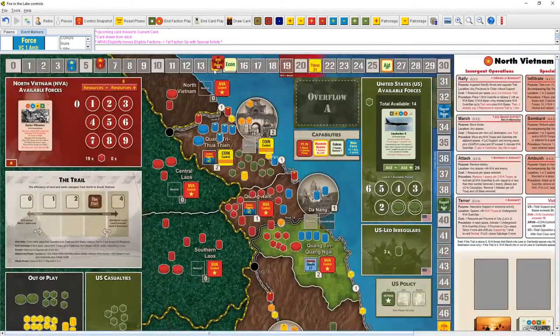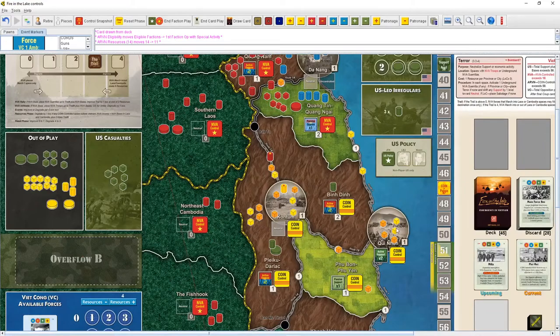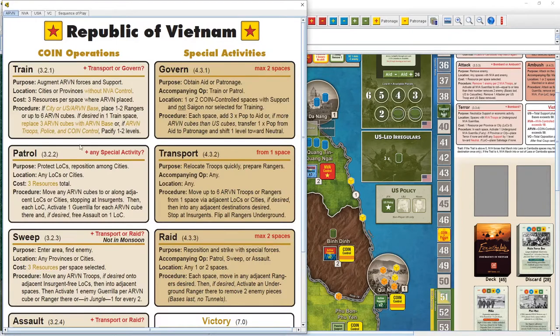Let's go ahead and patrol. Spend 3 resources. So this is big, right? Because we actually shifted some guys over here so that we could get troops up to Da Nang, because we really wanted to start sending guys up to Da Nang to keep them from just taking it over. So let's read patrol again.